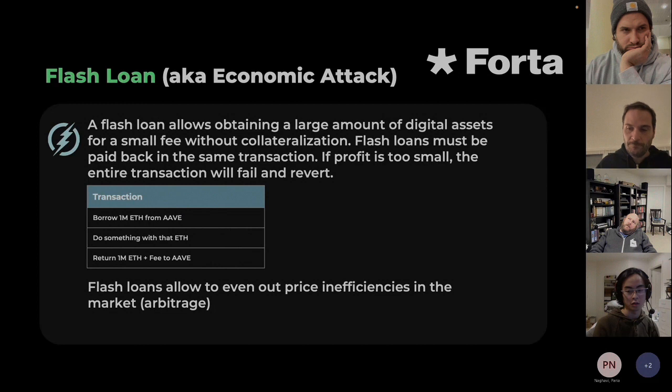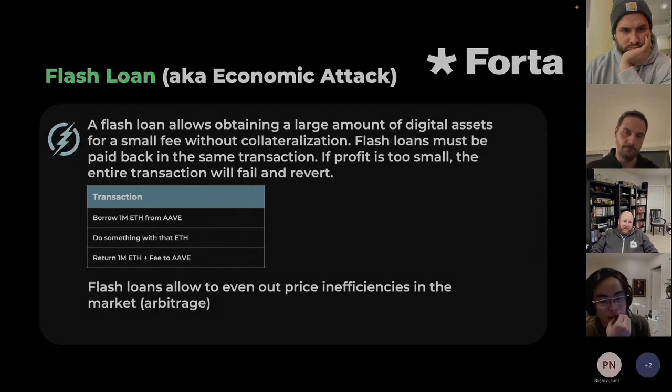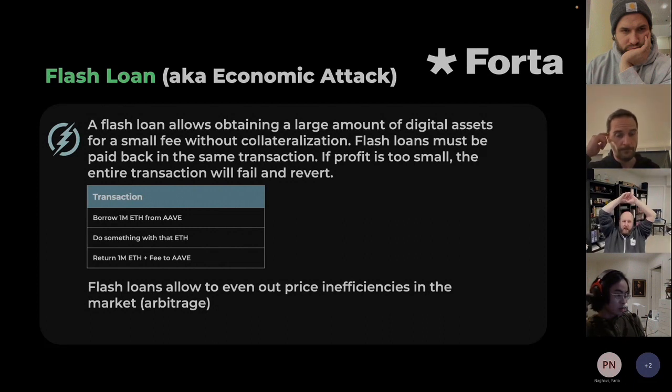And I guess the way this could be used in an attack, though, is to basically get a force multiplier. If you can find a single transaction exploit, something that works within the construct of a single transaction, this would let you go in without needing the assets to start with, to maximize the impact that you can have with that single attack. And, you know, the flash loan providers are happy because they take their cut, and everybody else is sad because, you know, you got to do a $1 billion attack instead of a $100 attack with what you had available.